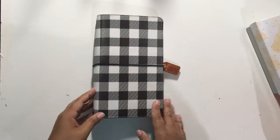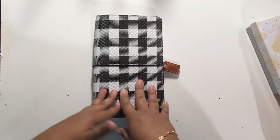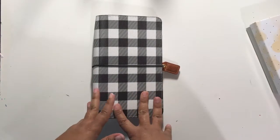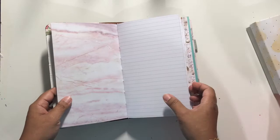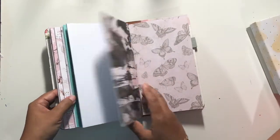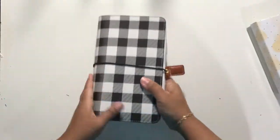If you're interested in grabbing some standard ones, let me know — I will be more than happy to order more of the Webster's Pages. But this is not something that I'm going to order and carry in stock. It's more of, if you want one, I'll go ahead and place an order with Webster's Pages and send it out to you. These are really, really pretty — I'm really happy with it, I love the Buffalo Plaid. I'm really loving all of my new inserts that are now available in the shop. If you like cherry blossoms, or if you like art, or if you like the color teal slash lagoon shimmer, they're all available now at rockyournotebook.com. Check them out and grab them while you can, because usually new stuff like this goes very quickly.